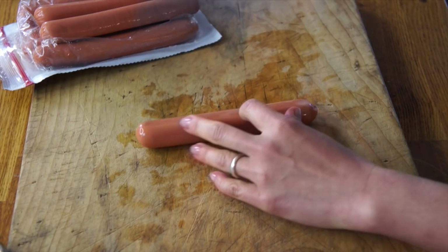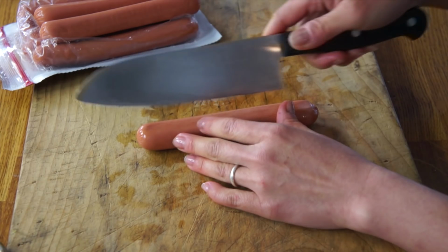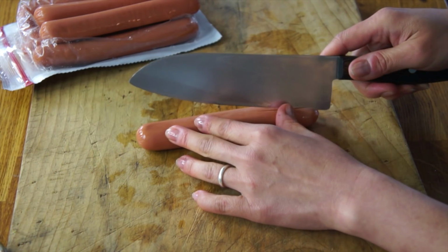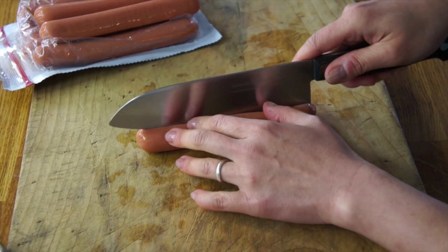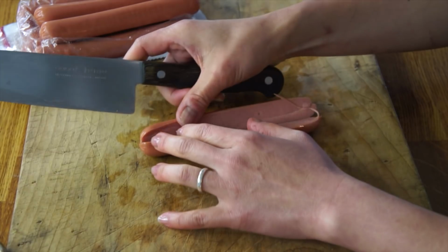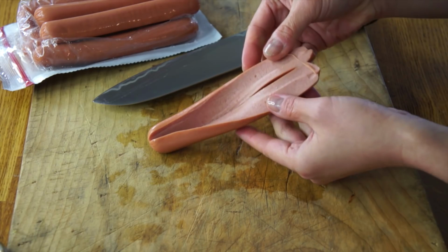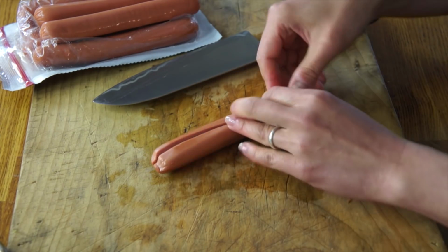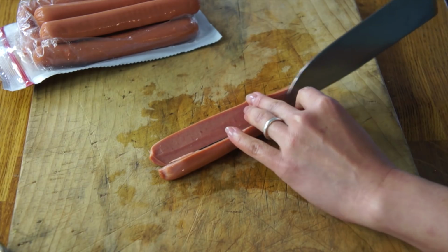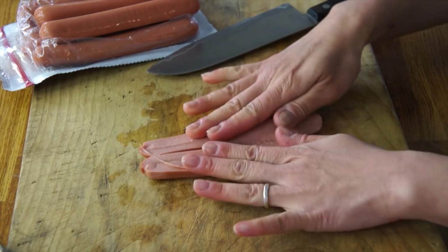All right, I've got one piece of hair that's like right there. All right, so we're gonna take the frankfurter and cut it down the middle, but we're not gonna cut all the way through. And we're just gonna open this up. We're butterflying the hot dog. Now, we don't wanna cut all the way through, they say, which is tricky, because you want to cut all the way through. See? Failure. Okay, I didn't cut all the way through, but I cut mostly through. So I think the trick is to get the tip right there. Okay, so I'm gonna have it like that, and then we're gonna broil these.